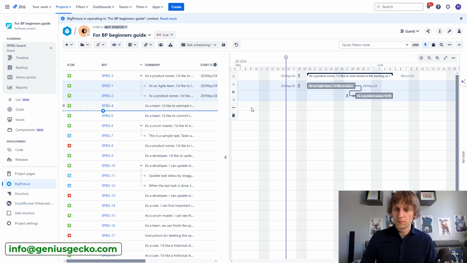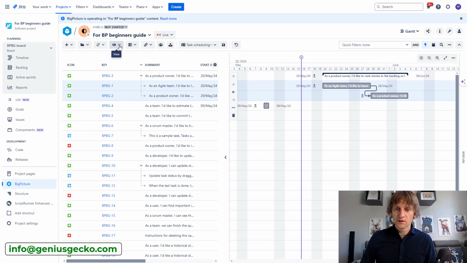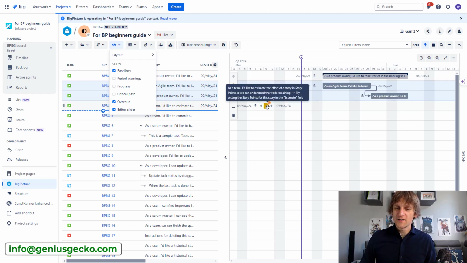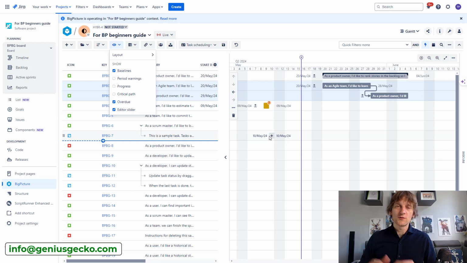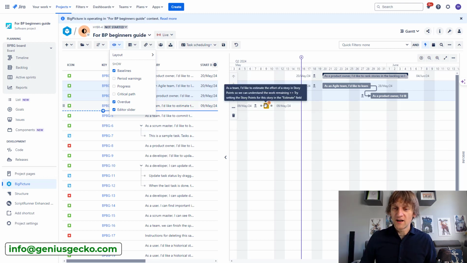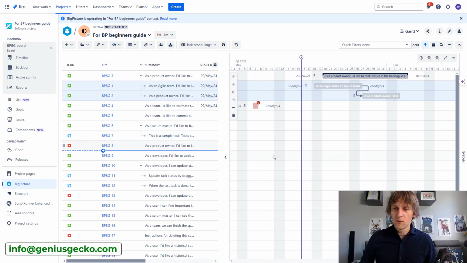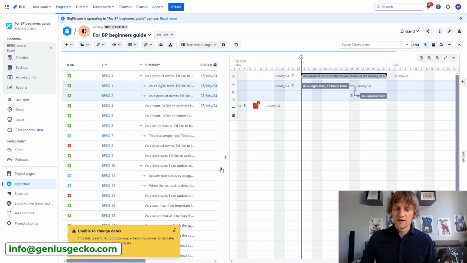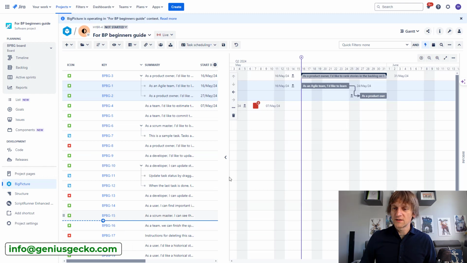So for example, if I would put this issue over here, somewhere in the past, where it definitely shouldn't be, sorry, I actually was thinking about overdue tasks, right? Then you can see that these issues that are in the past, that should have been done and are not done, are getting highlighted. If it would have been even more in the past, it would have been highlighted in red to let us know that there is something definitely wrong with this issue, right?